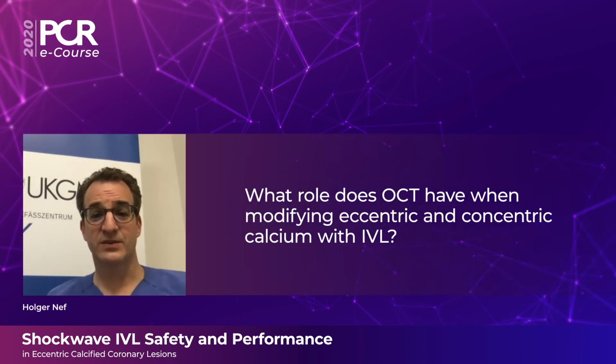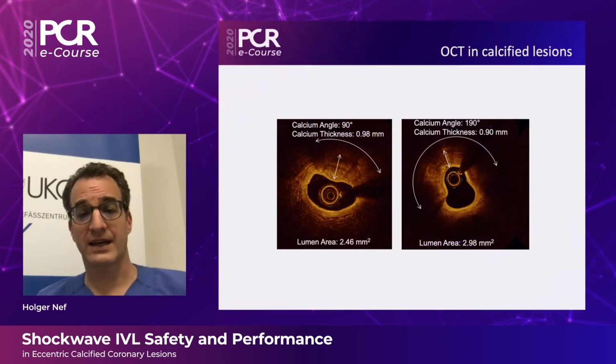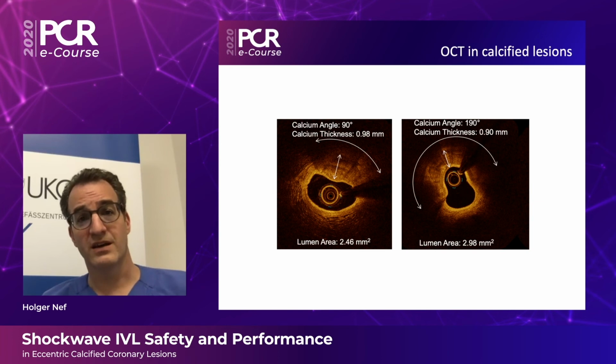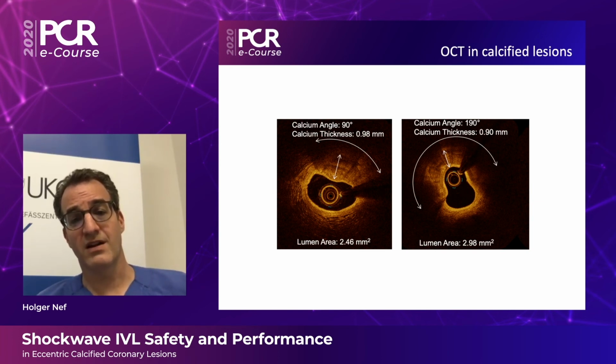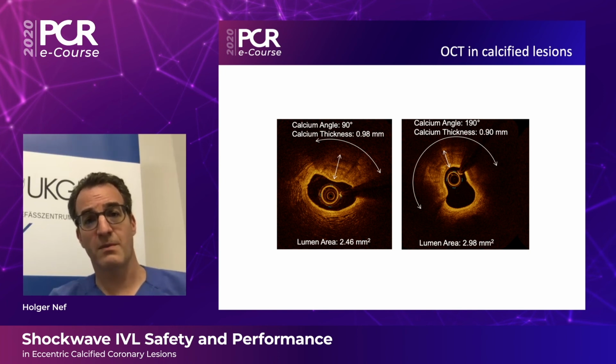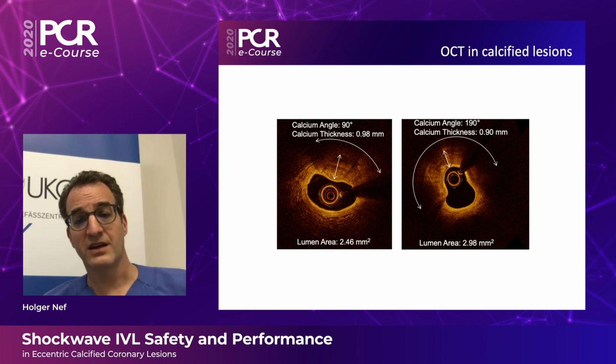Well, OCT allows you to analyze the calcium depth, arc, and of course the length of a calcific lesion much more accurately than by angiography alone. We know from the risk stratification that if a lesion has calcium more than 5 millimeters in length, more than 0.5 millimeter in depth, and an arc more than 180 degrees, this is a predictor for an under-expansion of the stent. So this information comes from the OCT, and having this information allows you to develop an intravascular lithotripsy strategy if it's needed.